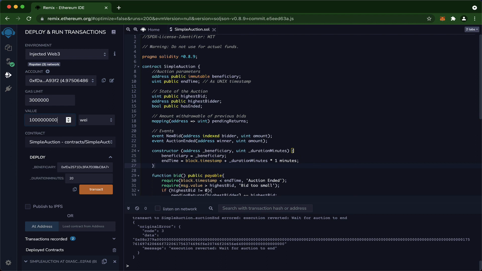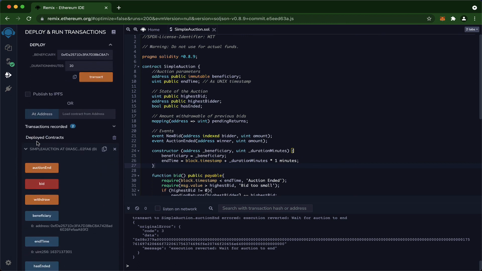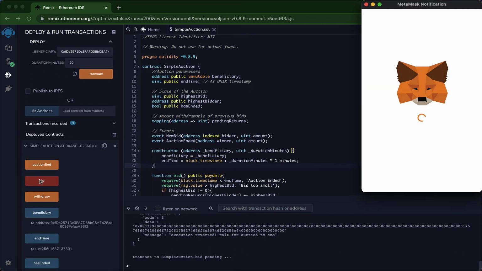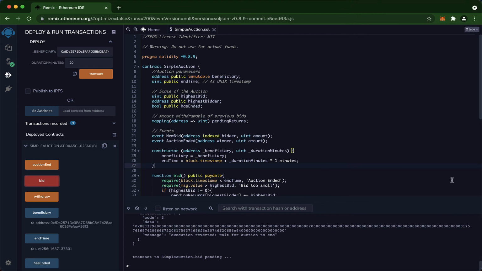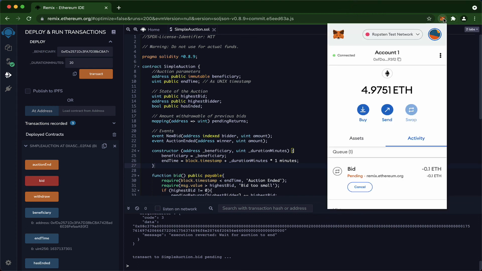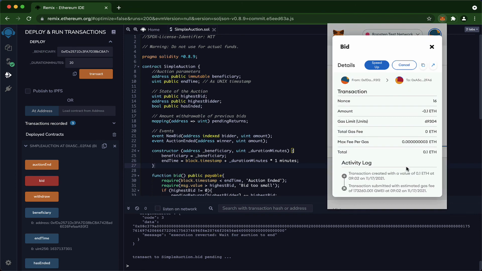But if we do that in wei, it's a 1 followed by 17 zeros. That's what we're going to do right here. So we define that here in the value field. And then you can click on bid to invoke the function. You can see 0.1 has been sent along. You can confirm it. And now let us check on the block explorer on Etherscan once again.